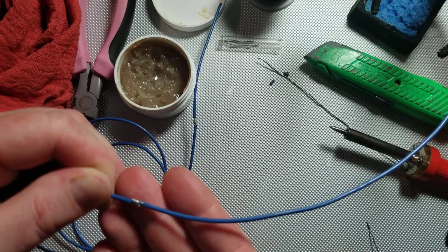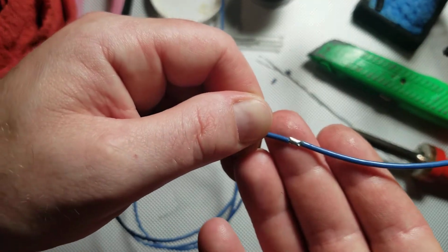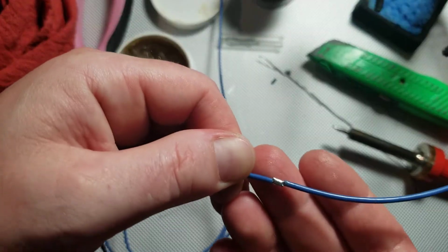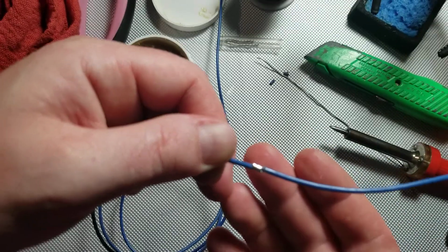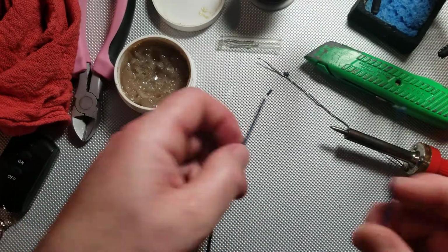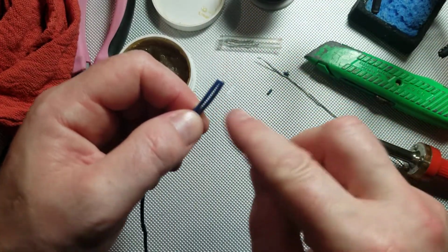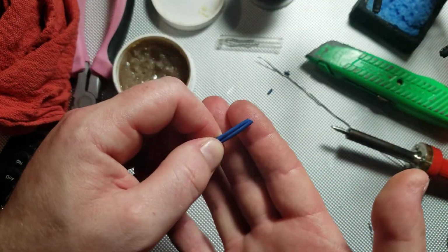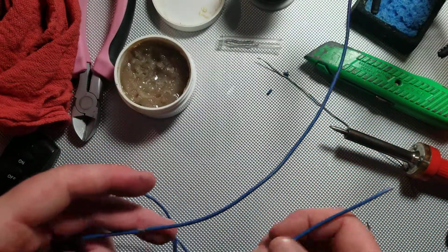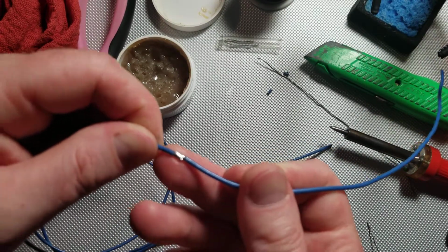Now this is just a test. I'm not going to use any heat shrink tubing on this test here, but it's ready for heat shrink tubing, and it's not going to make the wire much thicker as it would if you did a twisty end joint, you know, where the guys strip the wire back, twist it together, and then solder it as one. The parallel overlap joint is just much more reliable.